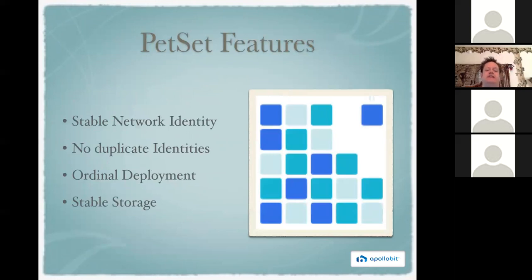As I was mentioning, it provides stable network identity through DNS, no duplicate identities, provides ordinal deployment. And what I mean by that is 0, 1, 2, 3, 4. You're going to tag the name of those servers as well as deploy your first Cassandra server at 0, second 1, 2, 3, 4, as well as Cassandra-1. That pod is always going to have the same stable storage. If it goes down, if it comes back up, it's going to be reattached with that storage. One thing with empty dir, of course, is going to wipe that, but that's pretty much the same as usual.